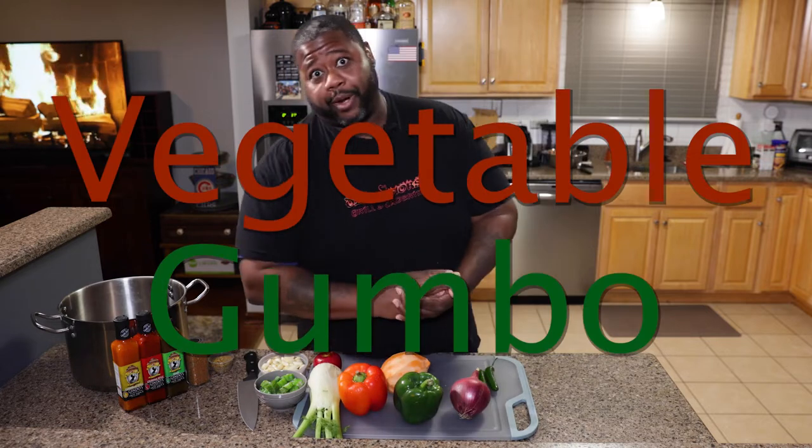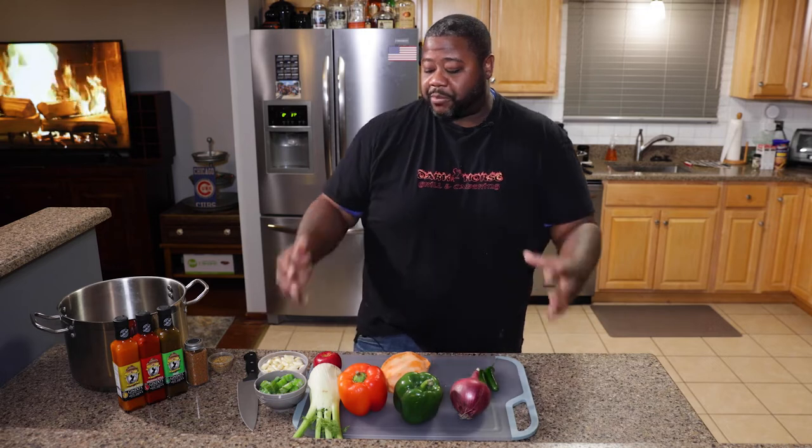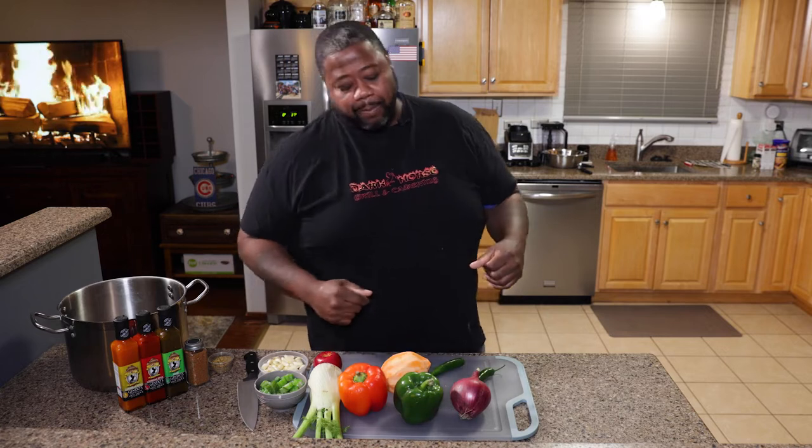We're going to do a little vegetable gumbo. So we're going to change up some of the flavors, but we'll keep the same main parameters. We're going to use some nice root vegetables, some nice bright peppers just to give us some color. I like a little heat, so I've got some serranos here. And then I've got our roux cooking down over here, which we'll take a look at in a minute. I like it nice, rich, and chocolatey, so it gives our gumbo some nice body.